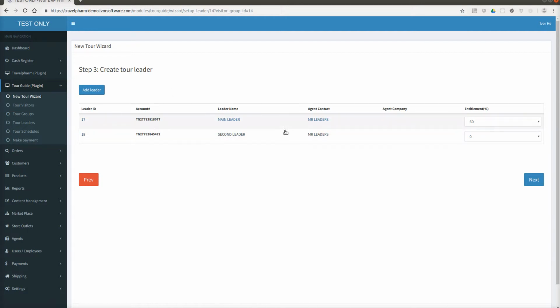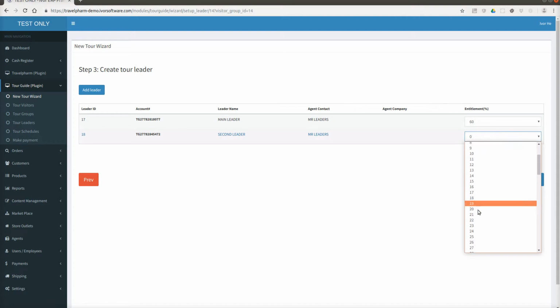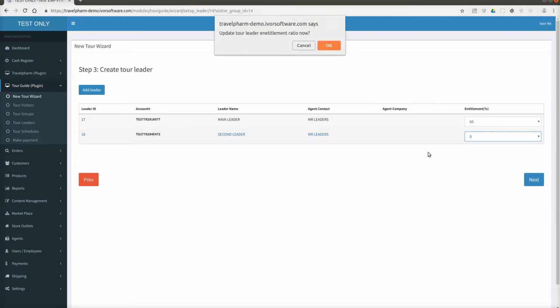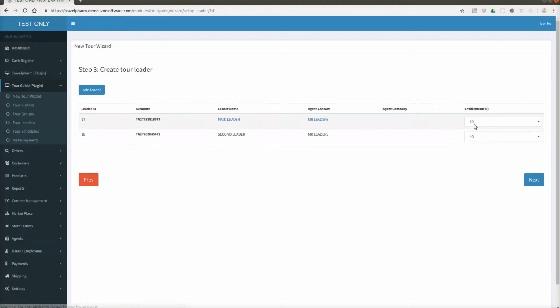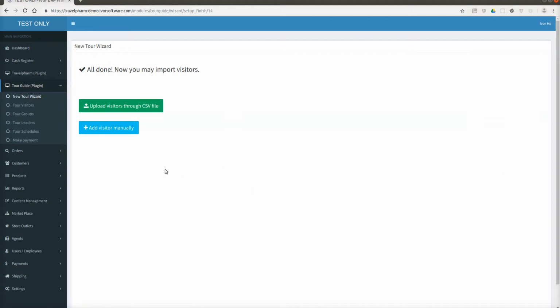Now actually we need to adjust that as well. One is sharing 60% of the commission and the other is sharing 40% of the commission. Next. It says all done.